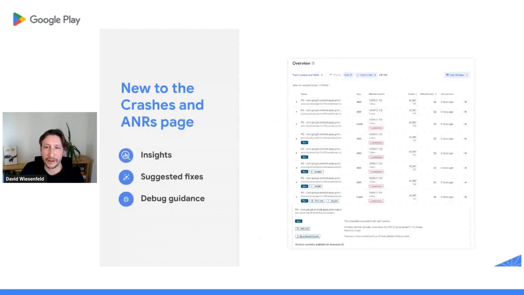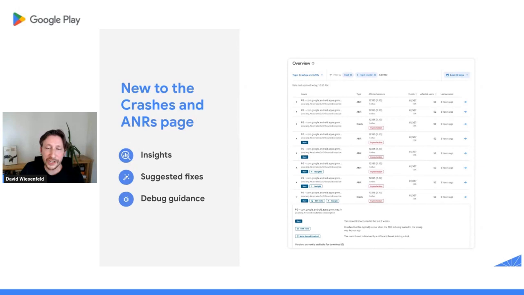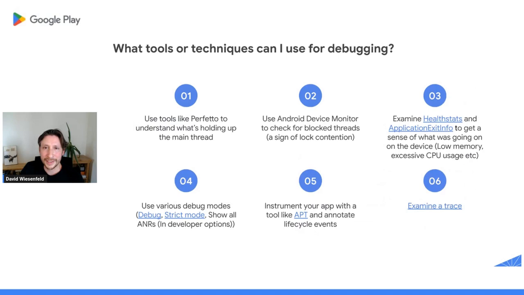We will be showing insights and recommendations for all these types of ANRs in Android Vitals. When you look at an issue's details page for an issue where we can detect one of these causes, we'll show you the message to help you understand the problem and hopefully have an idea of what to do next to solve it. Between the various different causes and situations, we'll be showing insights for around 20% of ANR clusters, which should help you address ANRs more productively. These are all available in Vitals today, so you can go to the Crashes and ANRs page and look at some of the ANRs — you should see some of this guidance. Here's a brief list of other tools and techniques you can try. It's worth looking at tools like Perfetto and ADM as they can provide a lot of extra context, but it's tricky, especially for ANRs, as you have to reproduce the issues to really take advantage of these tools.